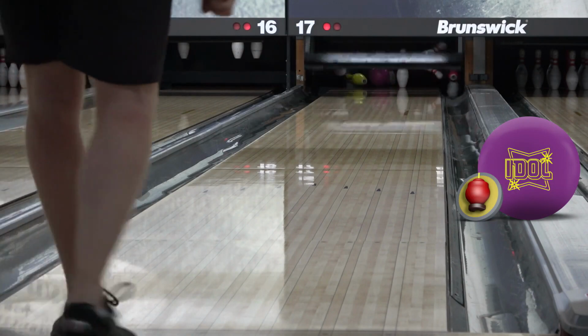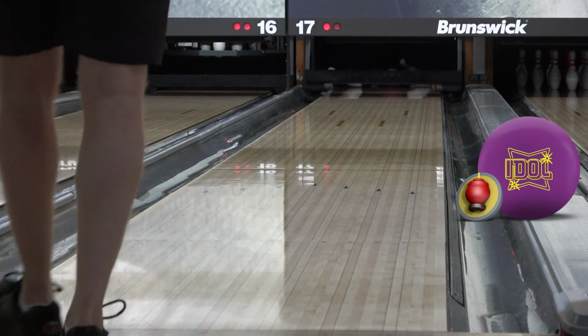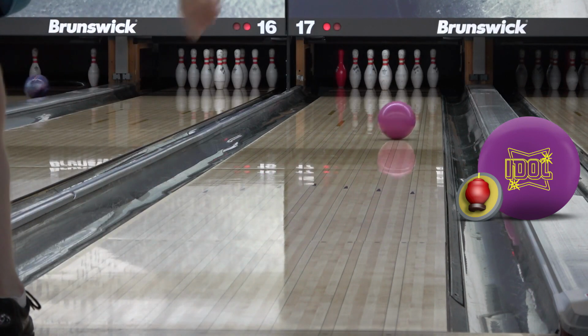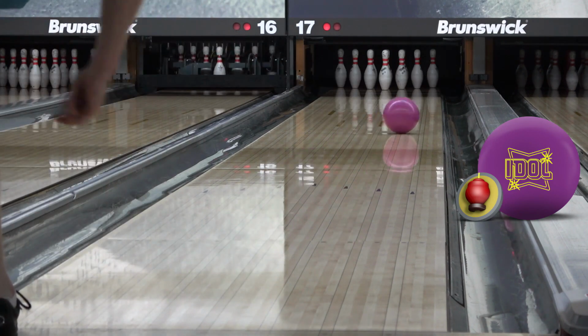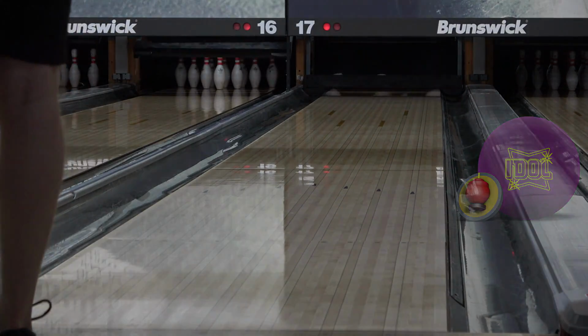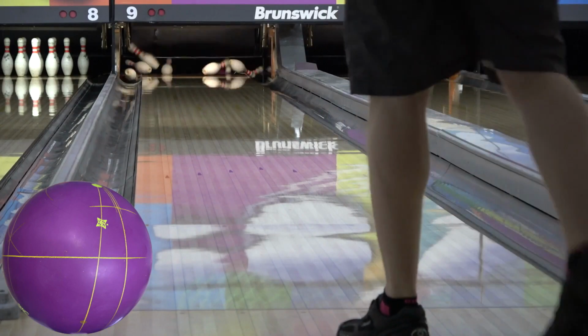look at the shape. I'll do my best in the reviews we have to at least describe the differences and the similarities, because I had a few Idols righty, obviously, and it was one of the first I drilled lefty when I switched hands, as we're also taking a look at. So I've got plenty of experience with the original and the line in general, so I'll get you taken care of one way or the other.